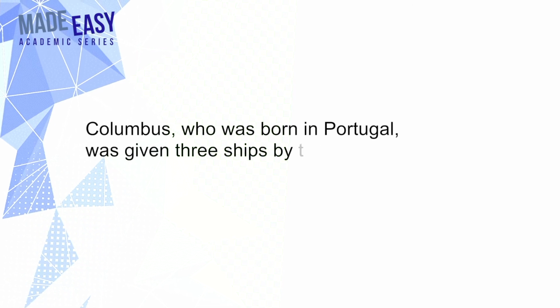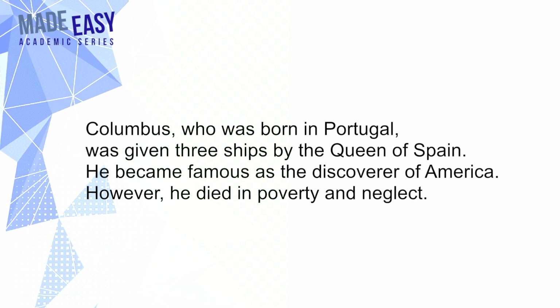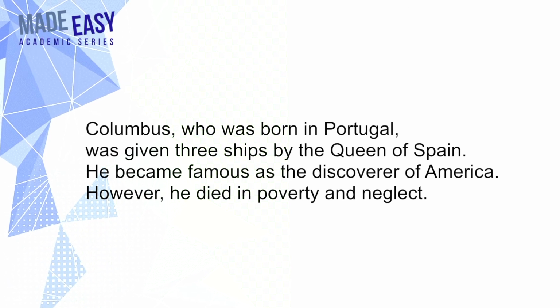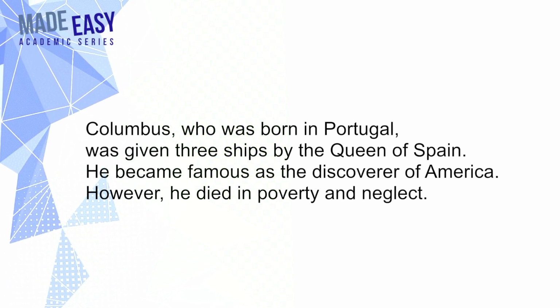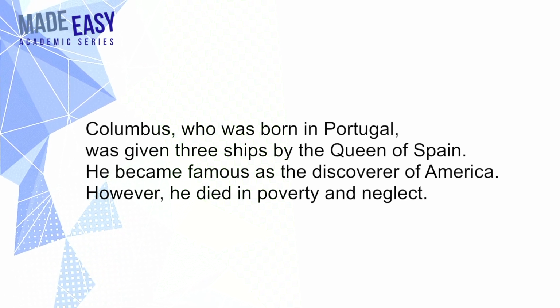Now we are coming to what complex sentences are like. Columbus, who was born in Portugal, was given 3 ships by the Queen of Spain. He became famous as the discoverer of America. However, he died in poverty and neglect. See, the only addition to the sentence was a few connectors here and there, and that made the difference.